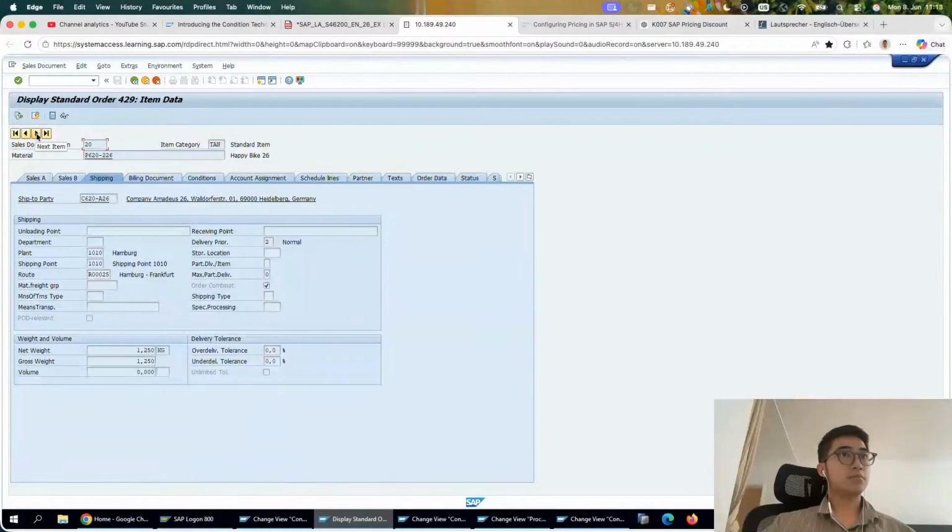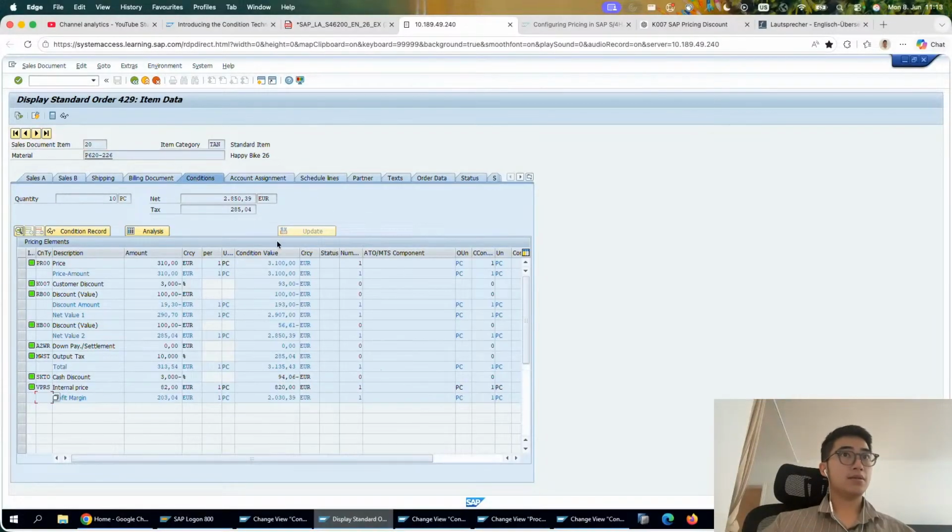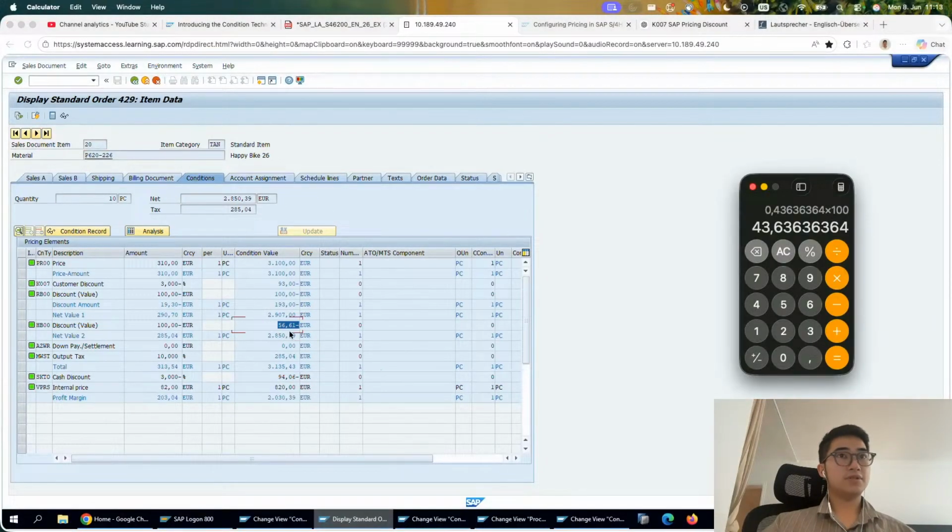Then I think they have the same gross weight. And I think the only difference is the net value of the price of the material itself. Yeah, I think we need to also calculate after the discount.